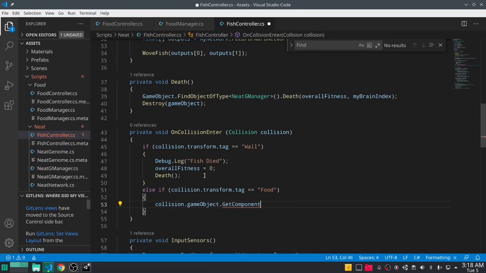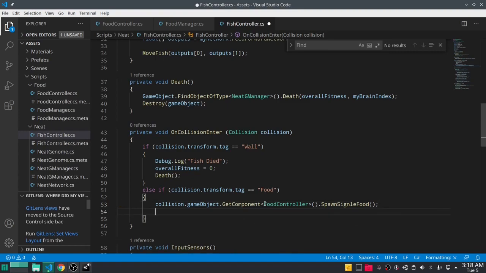We get component of if it's a food object, we get the component food controller. And in the food controller, we call the spawn single food, which is the public variable, which is a public function that attaches the food controller to the food manager.